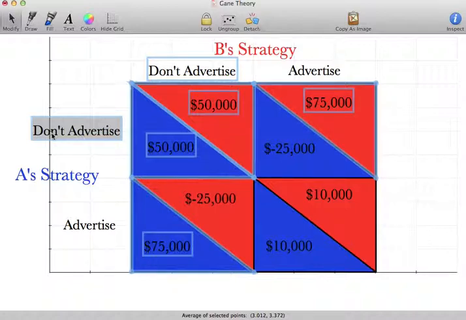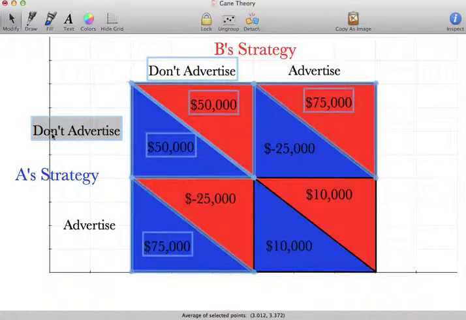For example, if the parties were to agree that the cheating party would have to pay the non-cheating party $50,000 or $75,000, that would eliminate the incentive to cheat. Even if it was set at, for example, $26,000, B would not be incentivized to cheat, because if they cheated, they would get profits of $75,000, but then they'd have to pay their opponent $26,000 because they cheated, and that would lower their profits down to $49,000.